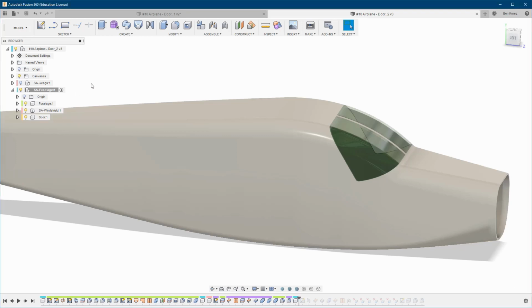Now you can also make the door as a subassembly. For example, you can create the door itself, and then you can create the windows, and the hinges for the door, and so on. Okay, so it's completely up to you.